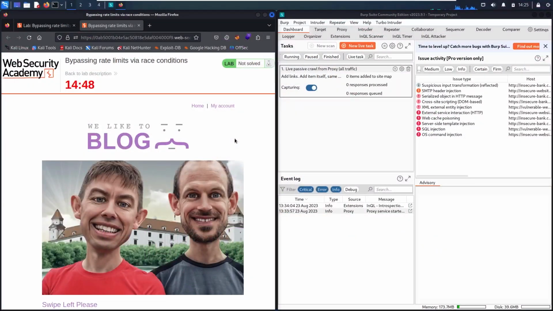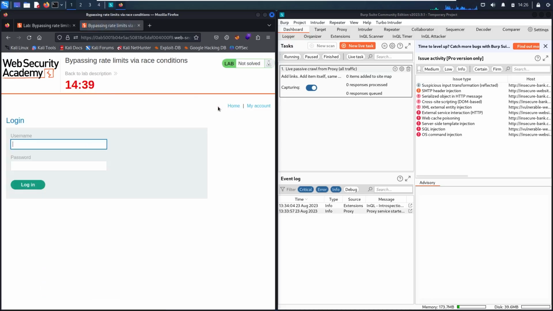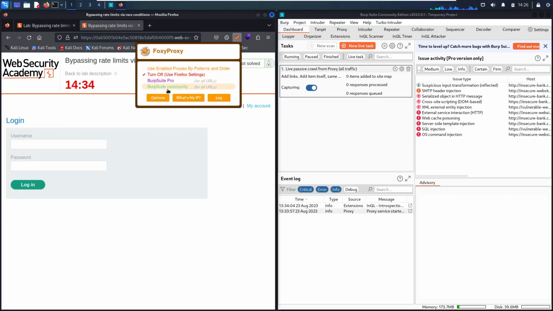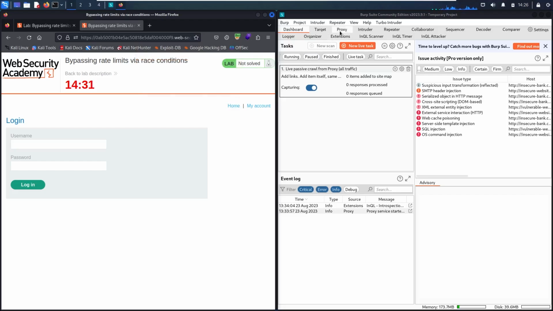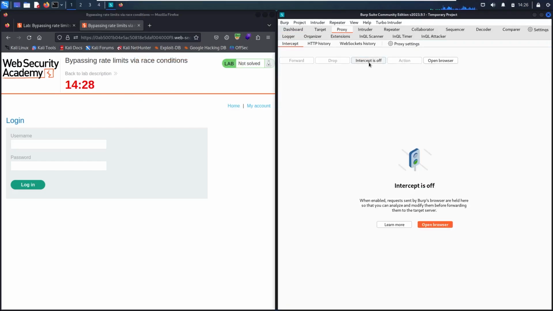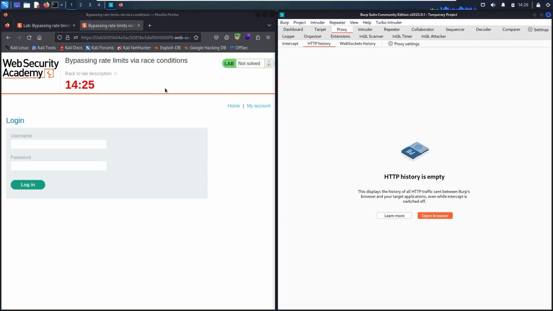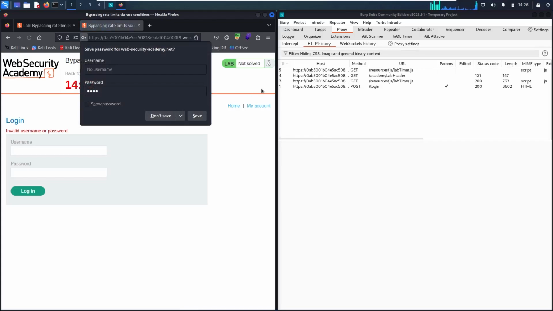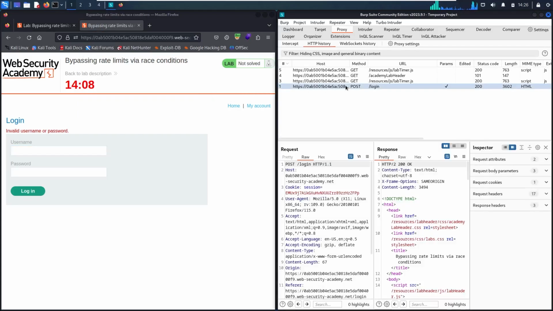And here we go guys, as you can see we have a timer working in here, so we have to solve the lab in a very short time. Let's go to My account, since I know that the flaw is in the login function. So let me activate FoxyProxy, I'm using Community Edition, and then let's go to Proxy, click twice on the intercept button and go to HTTP history. Now as I know that I'm going to hack Carlos, let me use a fake password, write hack in here, and test. And here we go, this is the POST request.